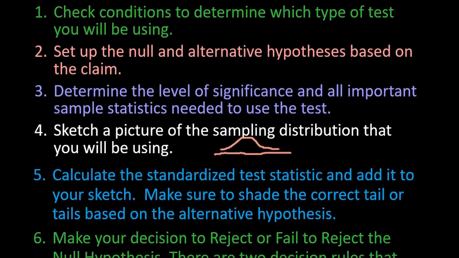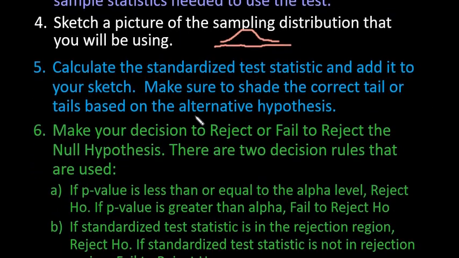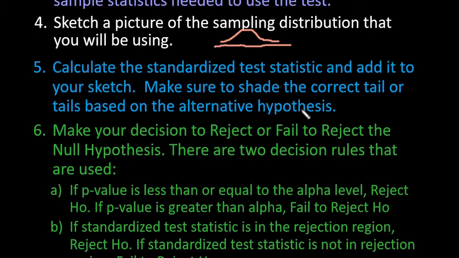Your next step is to calculate the standardized test statistic. Every single test that you run has a different formula that you would use in order to do that. You are going to place it somewhere on your sketch. There are two different ways you could set up your sketch — you could set it up with all the critical values shaded, or you can shade based on your standardized test statistic and whatever your alternative hypothesis is. The alternative hypothesis determines your tail of your test, whether it's left tail, right tail, or whether you shade both of them.